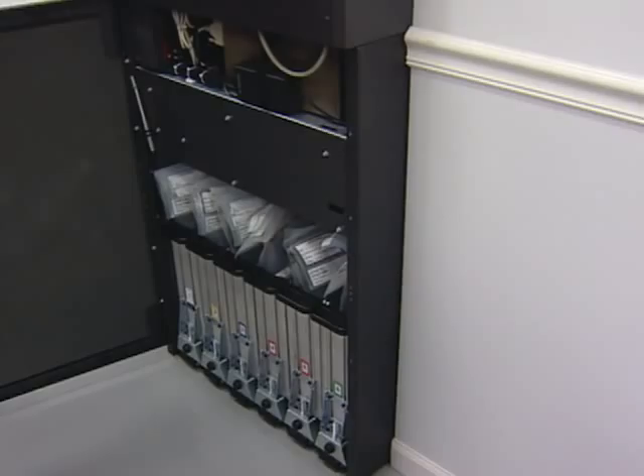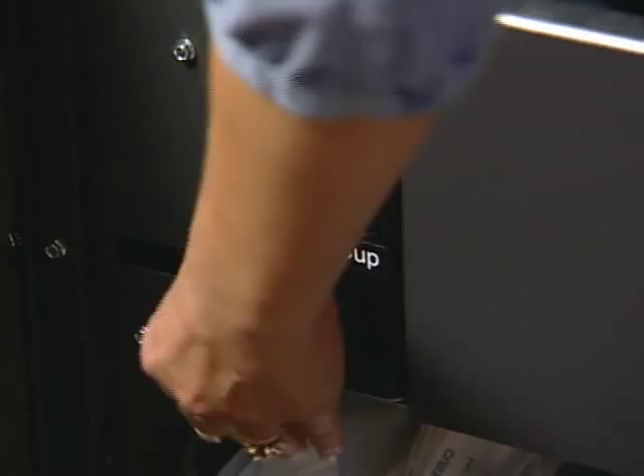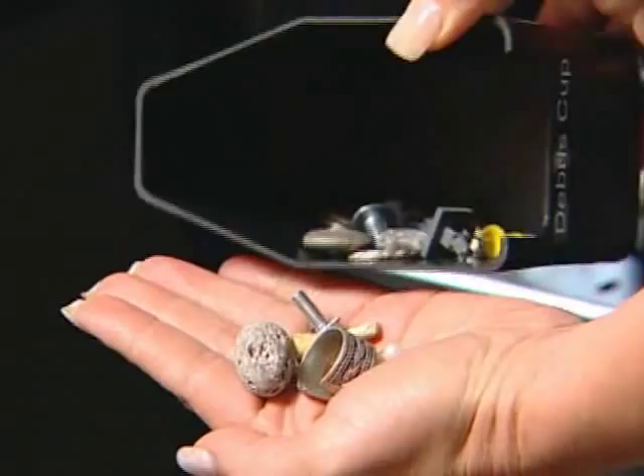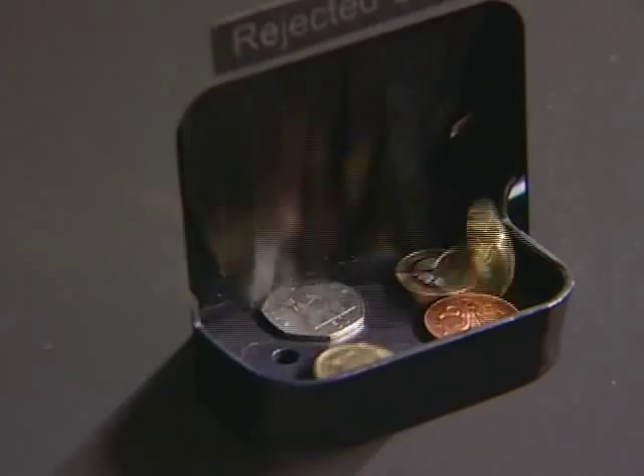The speedy operation of the Money Machine accepts the customer's coins quickly, while the Cummins advanced debris management system diverts debris to a cup for easy disposal without interrupting the customer's transaction or the coin sorting operation. You also have the option of including a suspect coin detection system that automatically off-sorts suspicious coins, again without interrupting the transaction.